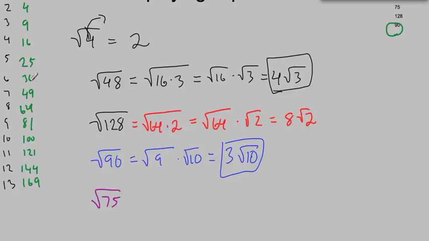So if I look at the next perfect square down, it is 25, and 75 divided by 25 is 3. So I could rewrite this as the square root of 25 times the square root of 3. And we know the square root of 25 is 5, times root 3, because I still have my root 3 here. Here's my final answer. I can't simplify or pull out any more perfect square factors from 3, so I get 5 root 3.